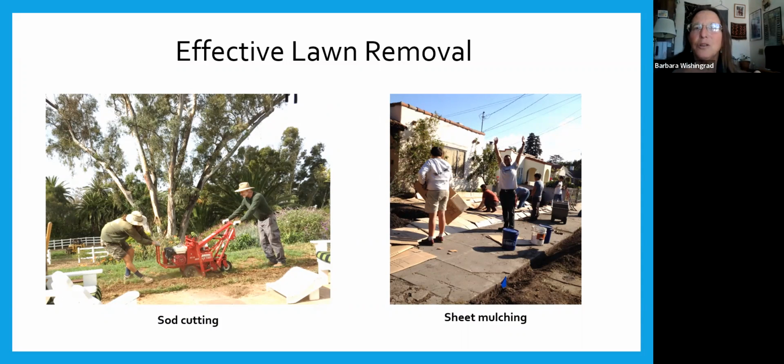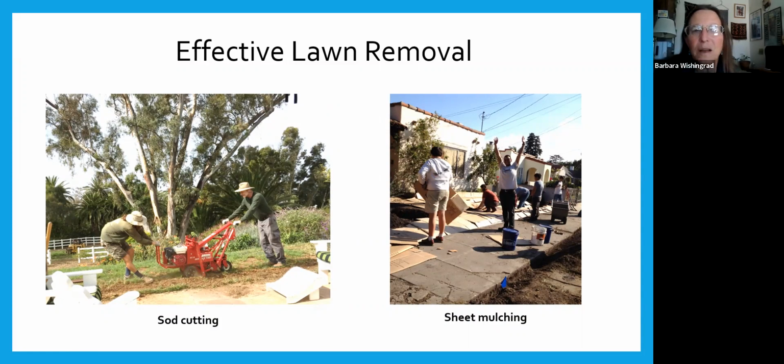A certain percentage of the lawn will die before it even gets to the top. But once it peeks its head out, you really have to grab it and get rid of it, or it can just start spreading underneath again. So it's very effective. It's probably like 90%.